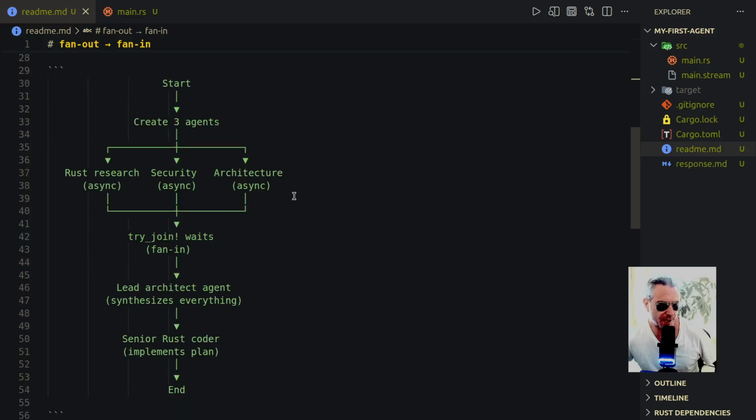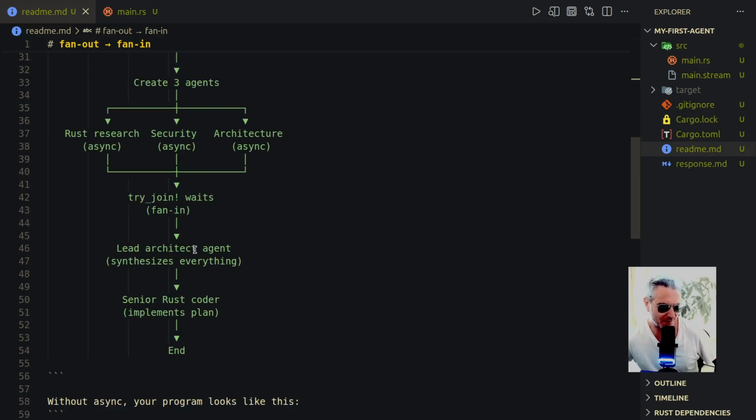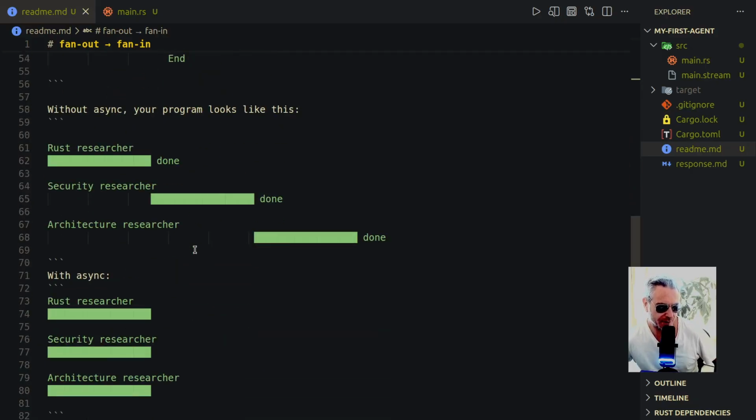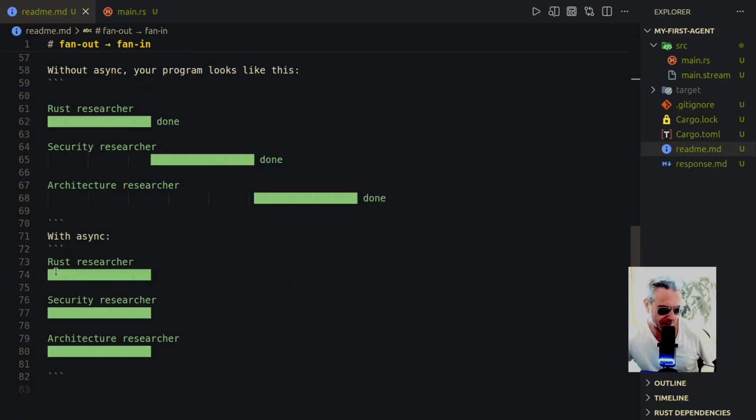Just to expand on that, how we'll be doing it in the code, we create the 3 agents, we call them asynchronously. So rather than taking 3 lots of 5 minutes, which would be 15 minutes, we do 3 calls, each one at the same time, and then that takes, well, it takes 5 minutes. I'm just using 5 minutes as an example. So without async, that would be 5, 10, 15. But with async, that's 5, 5, 5. But it still takes 5 overall because at that point, 5 minutes has elapsed.